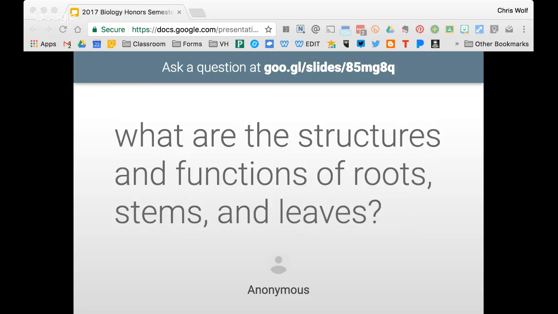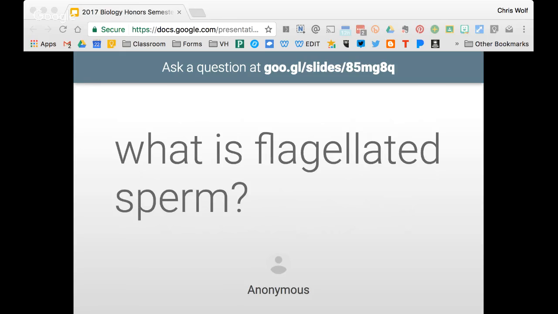What is flagellated sperm? It's a sperm cell that has a flagella and needs to swim through the water to get to the egg. This is found in mosses and ferns, which rely on water for fertilization, which is why you don't find them in very dry environments. That's one of the major evolutionary advantages of flowering plants and seed-producing plants like gymnosperms and angiosperms: they produce pollen that got rid of the need for water for fertilization to take place, because pollen can be carried by wind or other animals very easily.